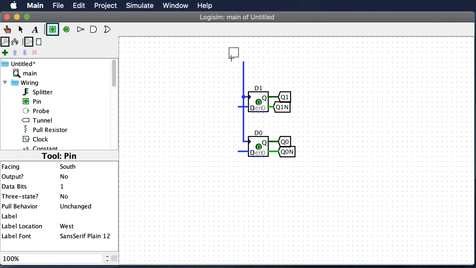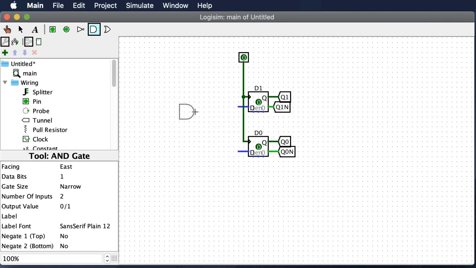But then we can grab a switch right here, this will be our clock that'll clock both of these at the same time. So they'll both change at the same time. And then we just put in the equation from our k-maps right here. So if you remember, D1 is equal to Q1 not Q0. And if you need to rewind the video and go back and look at that, you can.